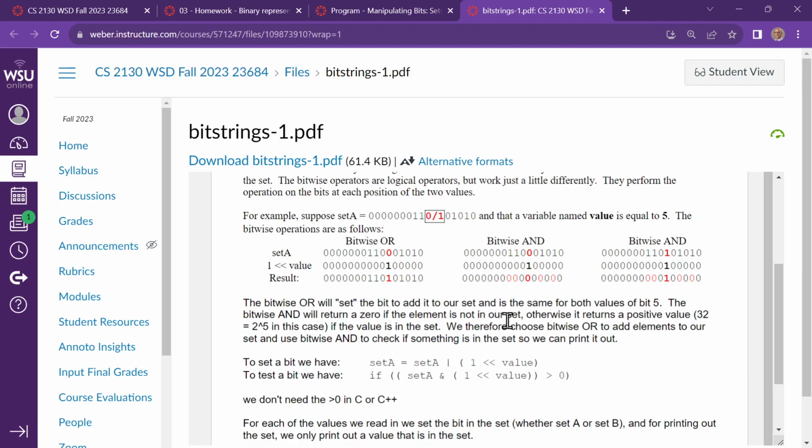And the result would tell me, was it a 1 or not? So I can check to see, is it greater than 0 or not greater than 0? So bitwise OR is used to set the bit, you read in the value, you perform that operation, and bitwise OR it with the set.